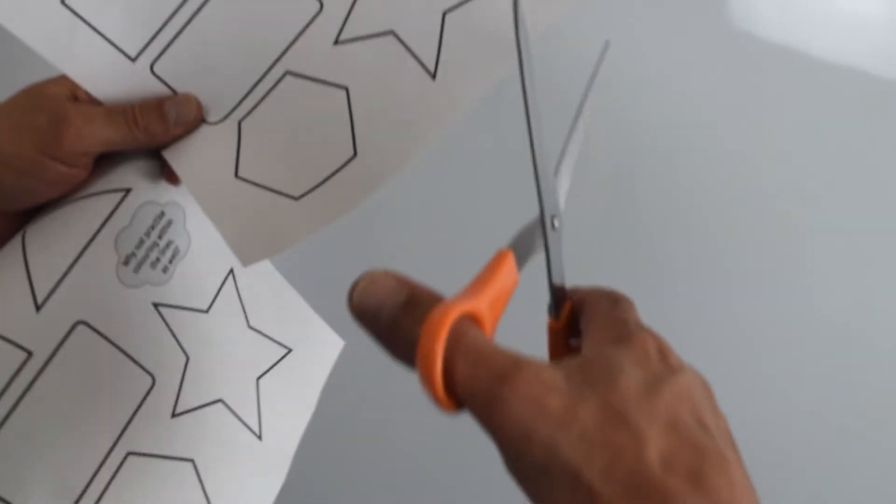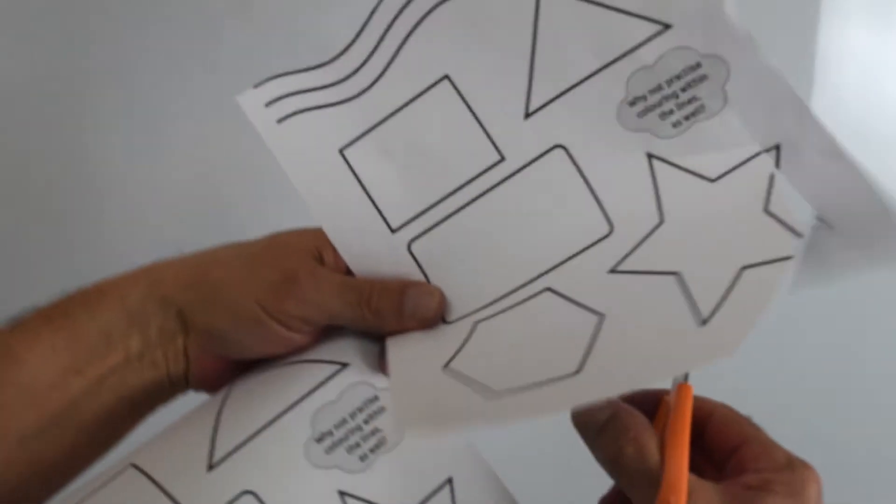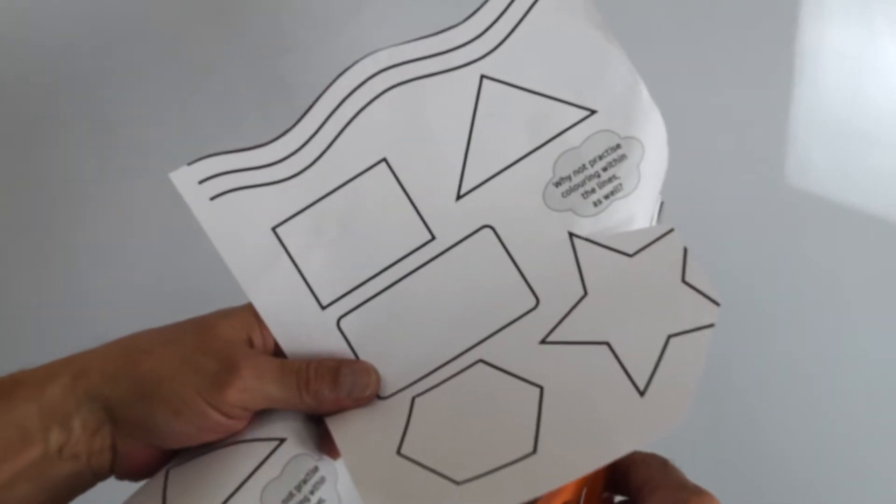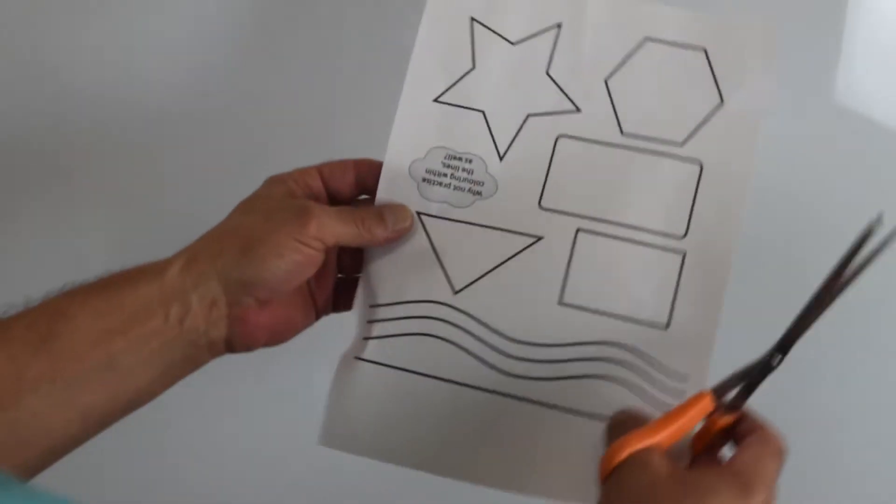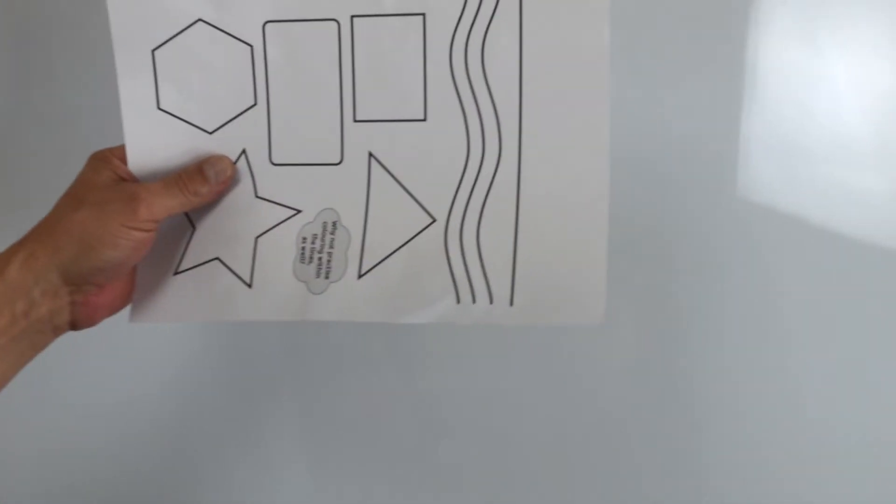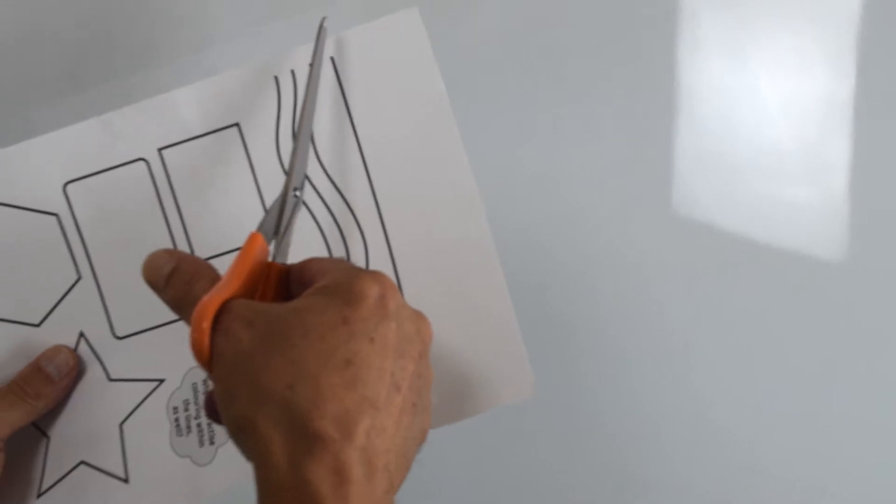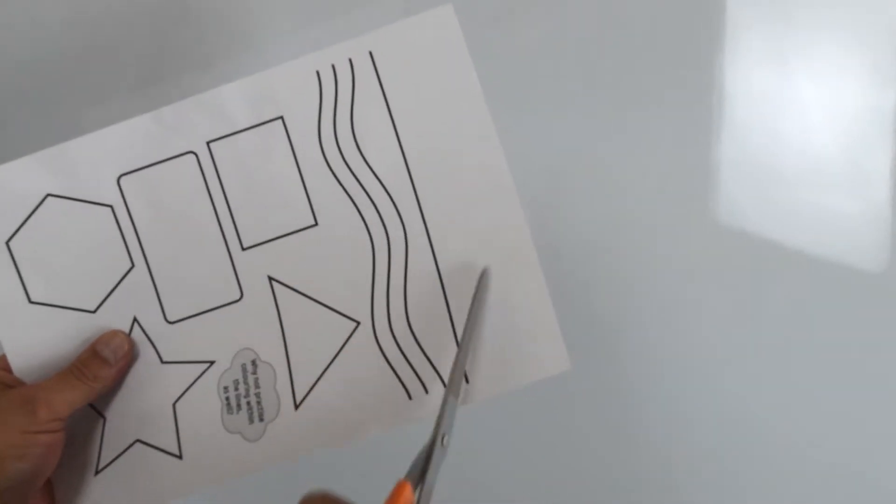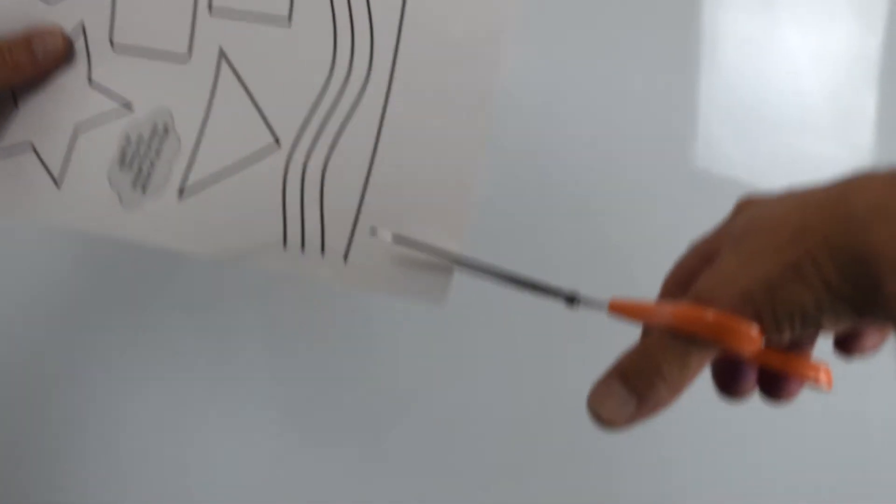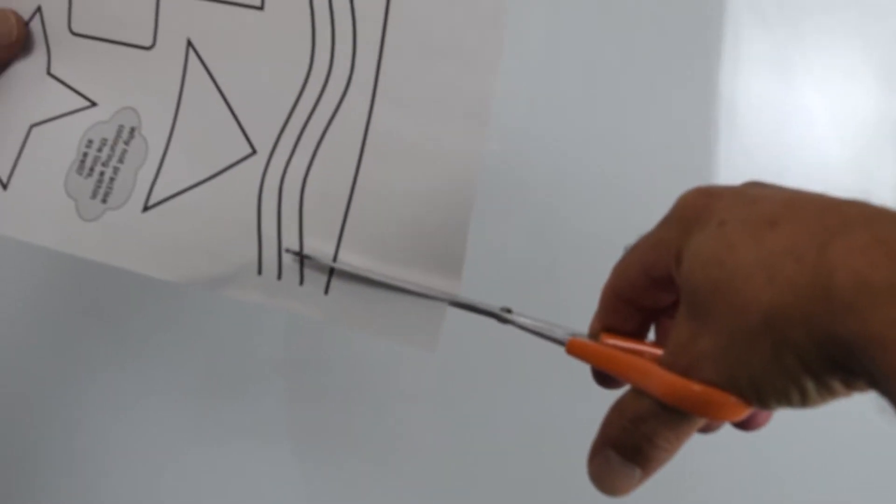When they start cutting out, they tend to just chop away at things, trying to cut properly, but they end up cutting off corners and not cutting along the lines. So that's the skill we're trying to refine. So the first exercise that I think is really good is to get your child to cut and not snip and close the scissors. So here's a line across the paper with lots of space to cut in. Try getting the child to cut down and close the scissors accurately towards the line.